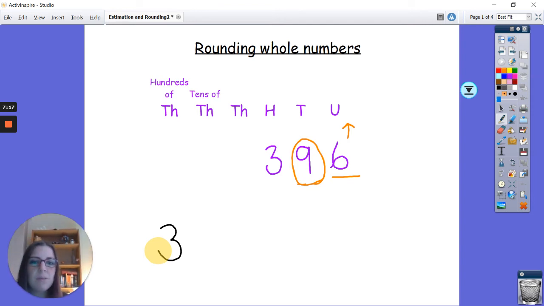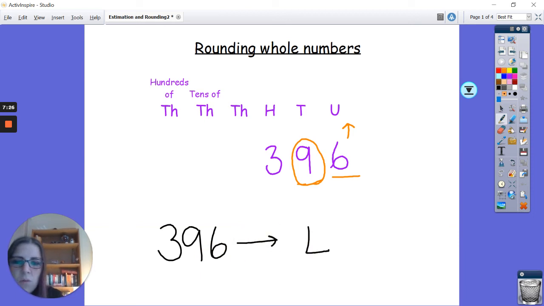What's the amount that you could make with 10 pence pieces? It needs to end with a 0 in that units column. 396 would have to go up to 400. Sometimes people say to me, but that's a 100, not a 10. Right? It is still a nearest 10, it is a 10 and a 100. If you count up in tens, 10, 20, 30, 40, 50, 60, 70, 80, 90, 100. You do get 100, it's 10 tens. Here we have 40 tens. So we do still come across values like that sometimes.